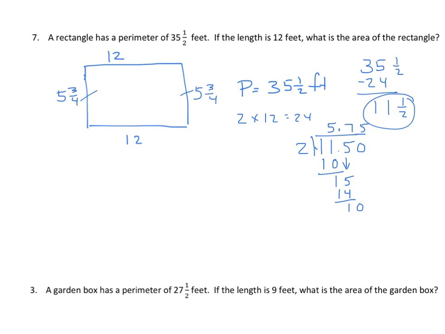How do we find the area? Area equals length times width. So we now have 12 times 5 and 3⁄4. This time I'm going to change the second factor into an improper fraction. So 12 times, well I have 5 times 4 is 20 plus 3 is 23⁄4. Now we have 12 times 23⁄4. And I'm looking at that 12 and that 4, I have a common factor of 4. So this becomes a 1, this becomes a 3. We now have 3 times 23 equals 69 square feet.